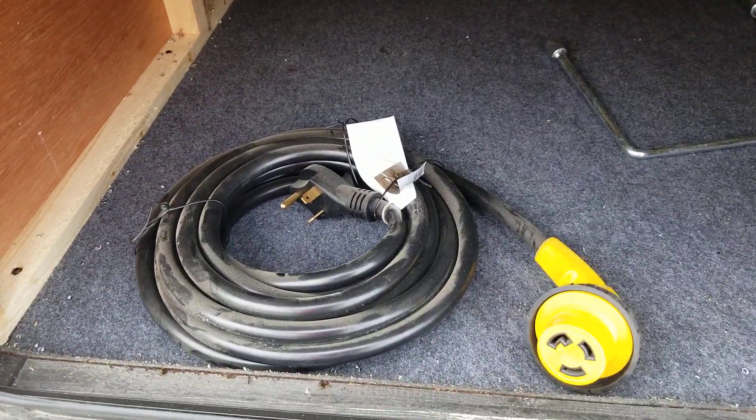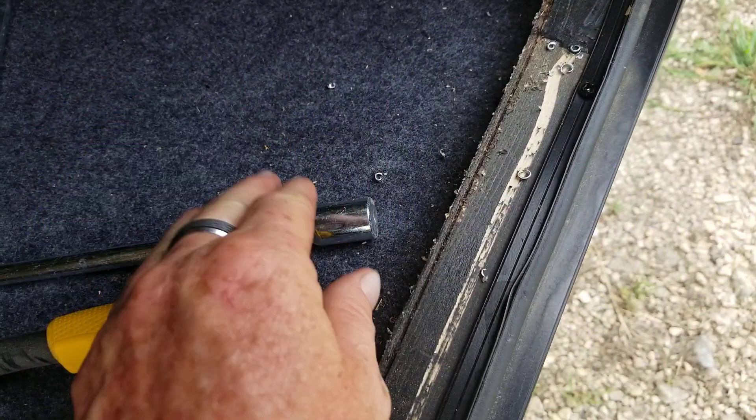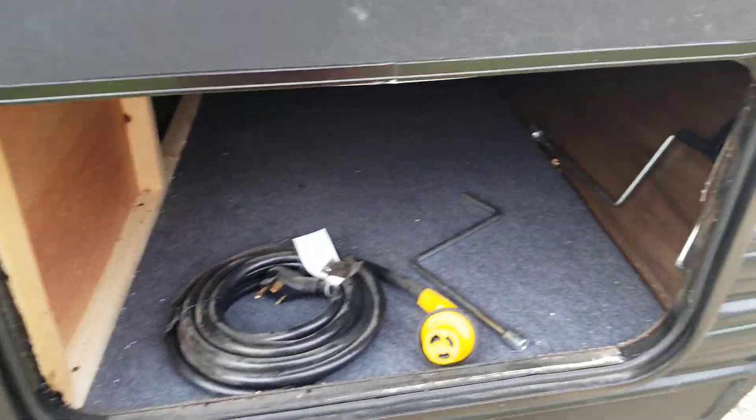It comes with a 30-amp service cord, about 25 feet long. This handle here is for your front jack to bring it on and off your vehicle just in case you ever lose power. And then that would be for your stabilizing jacks on all four corners to keep it from rocking. Those are right there. The trick of the trade is to get a 20-volt drill with a 3¼-inch socket — it goes down a lot quicker.